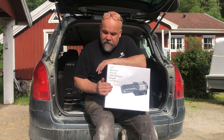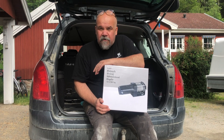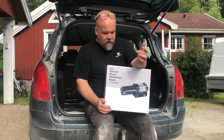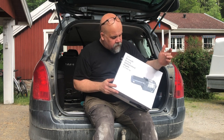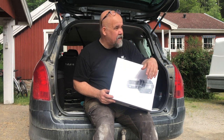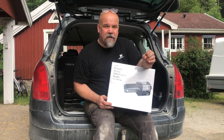So I bought it. It's 799 Swedish crowns. That's about $80, I guess. And it's 12 volt, powered by a 12 volt battery, I guess. I guess you could take it from the car, but I think it drains quite fast.